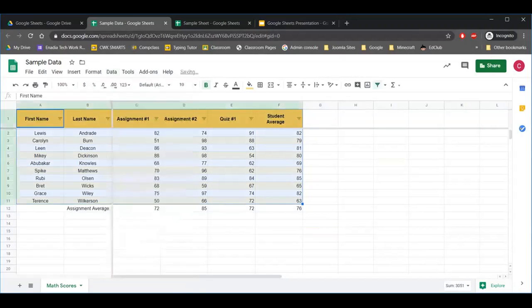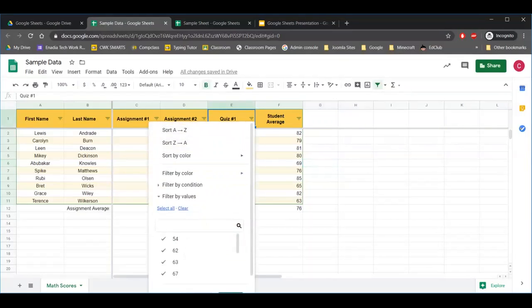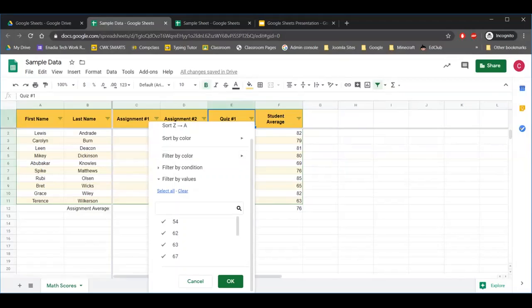Okay, so when I click create a filter, what you'll notice is you have these icons here next to each of my headings. Okay, and I can click on this icon, and it will provide me some options of how I can sort the data or how I can filter the data.